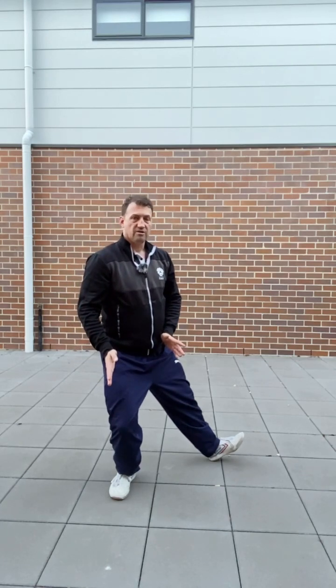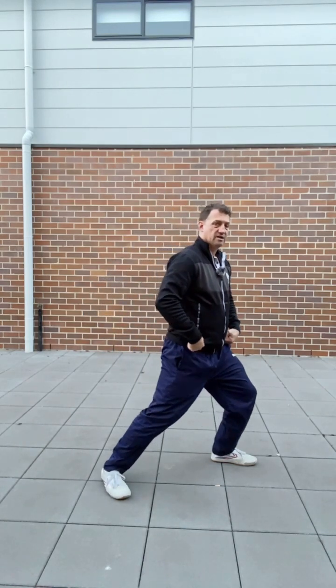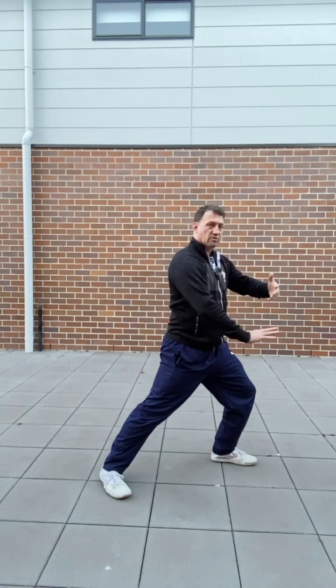So transfer weight, keep the knee in line with the big toe, starting to turn the body, rest on the heel, body's at 45 degrees here, push the weight forward, push the heel back, and we finish just off center. Left arm, solar plexus height, fingers pointing where you're going to go.